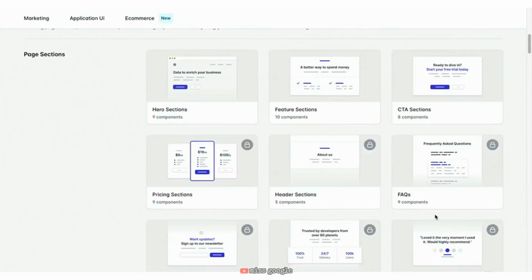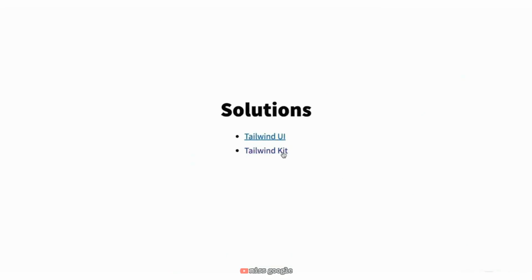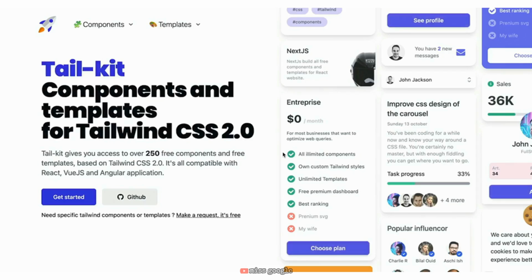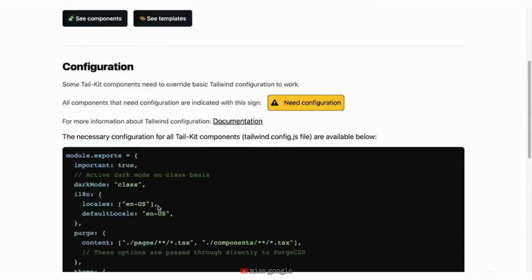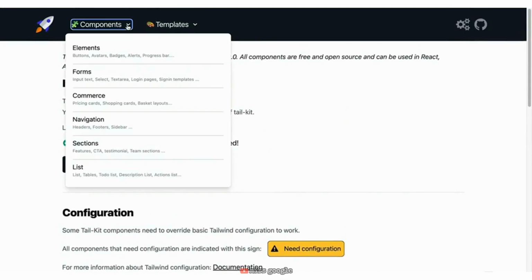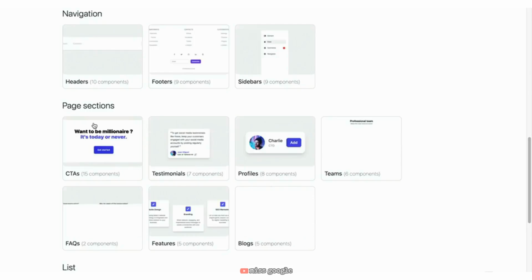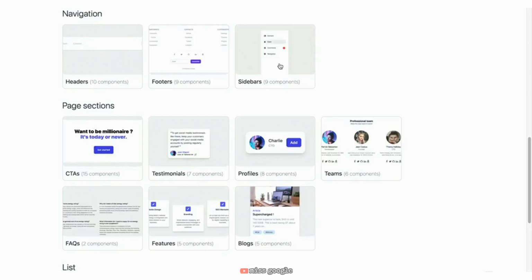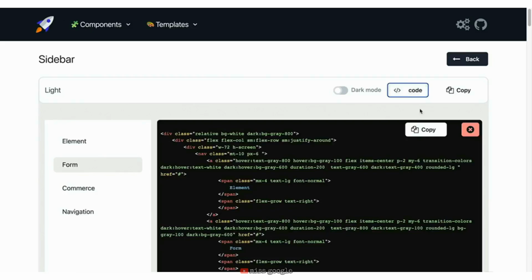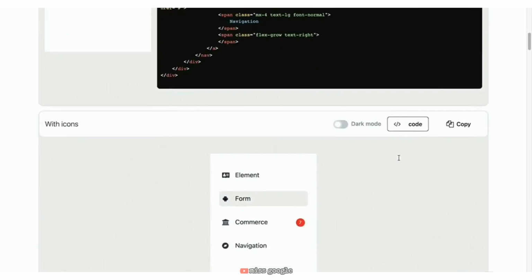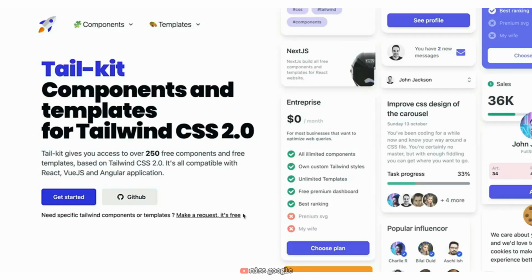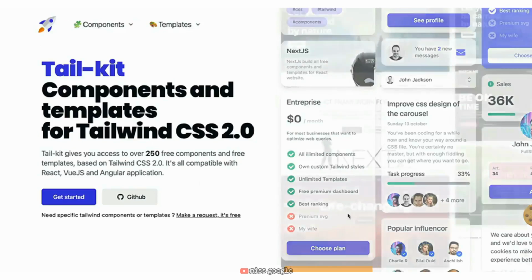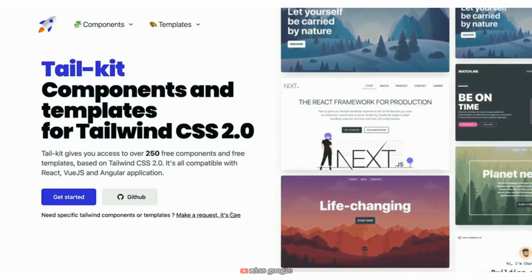There are some other ways that you can get to things like this, and so I'll show you another one. There is another one called Tailwind Kit, which is a freer version of something pretty similar. So you can go here to get started, and you can find other styles in here. So in here, we need to go to, say, the components, take a look at navigation, and we can look at the sidebar navigation and go over here and copy the code as well. So just another place to go if you want to find some other styles or some other components that you can just grab the code for.